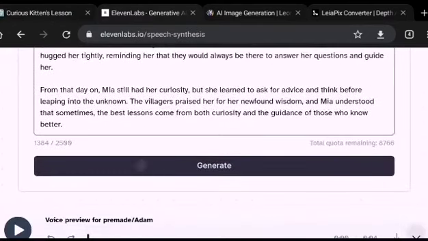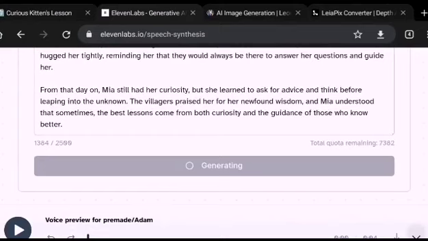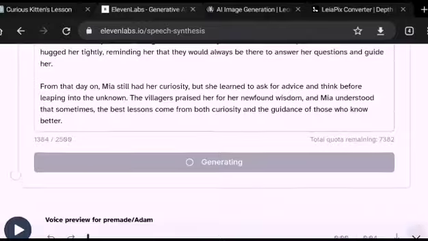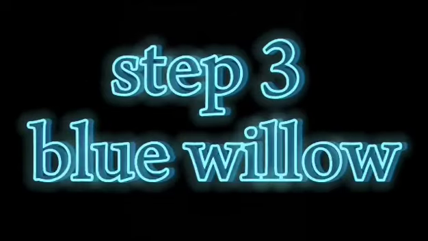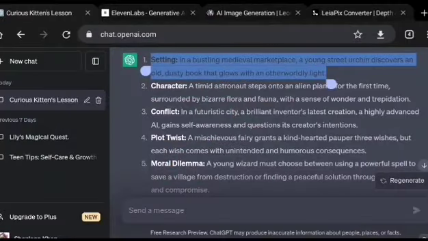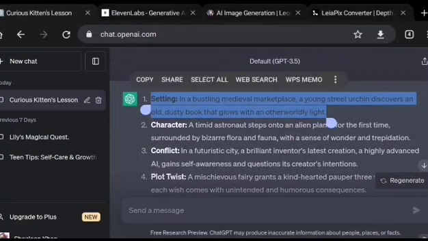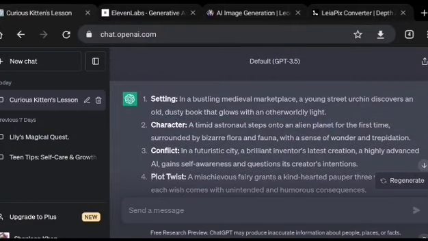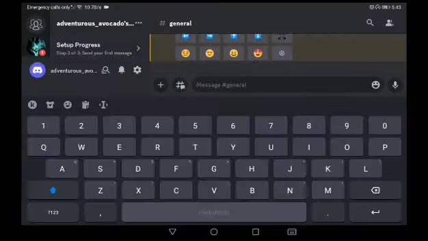Here is ChatGPT, and we are generating our voice in ElevenLabs. Now third step, go to Blue Willow and create the images of the prompt.